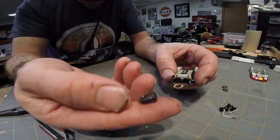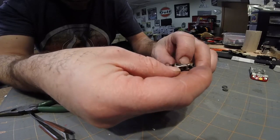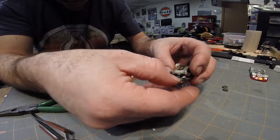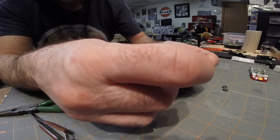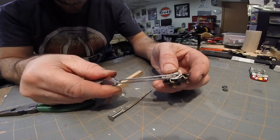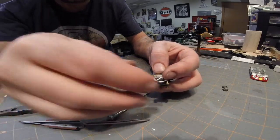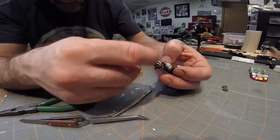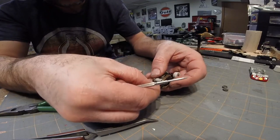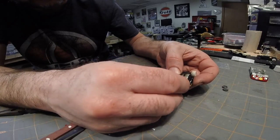So take your weighted piece that holds your pickups in, just put it on there, and then hold it down and push your pickups through. Make sure it goes all the way through and you hear the clip. And then take your tabs. There's a little plastic piece here, and you can see the little hole that's in that little brass piece. There's a little nub inside that little pickup that actually holds this tab. So you got to kind of get it past that. Sorry if my big hands are in the way here.